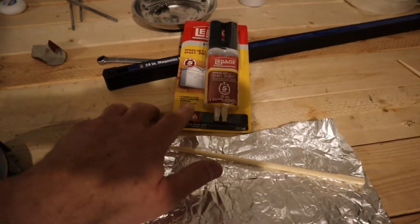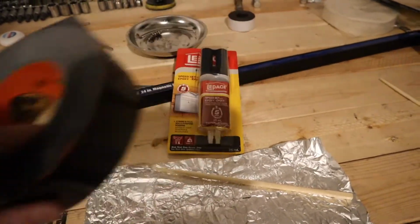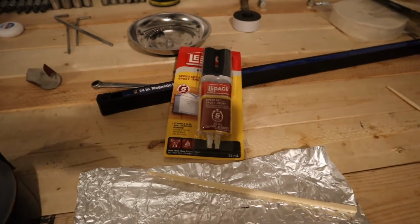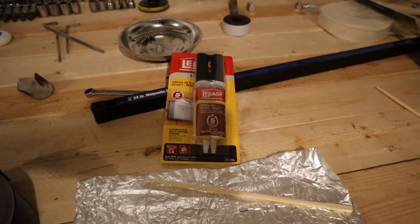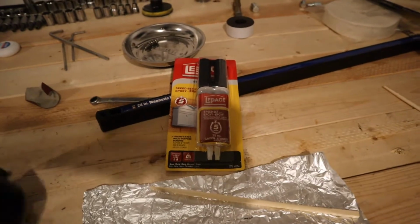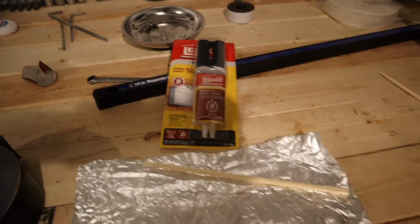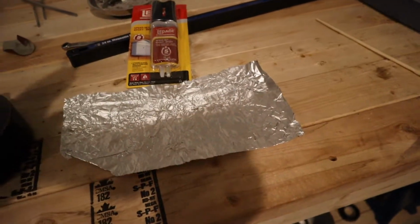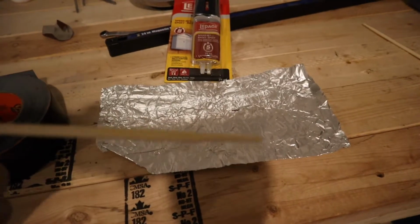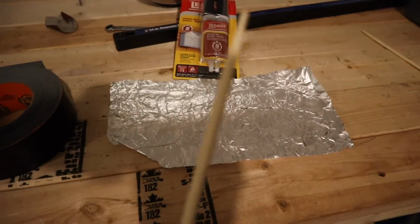But the main reason is this is about 5 minutes to set up. Despite the fact that I have my duct tape here, which I'm going to use to hold that in, I probably have to hold this thing in place until it sets, and this stuff sets in about 5 to 6 minutes, it says, and then I'm going to use the tape to secure it for 24 hours. And tin foil to mix it with. And if you don't have skewers and stuff hanging around, a chopstick from the last time you ordered takeout and didn't use them will work really well for this.